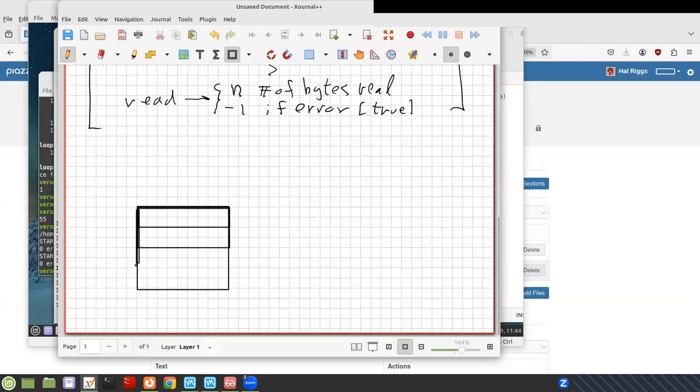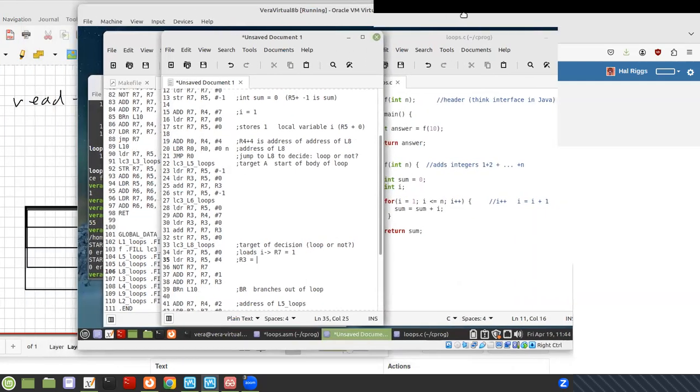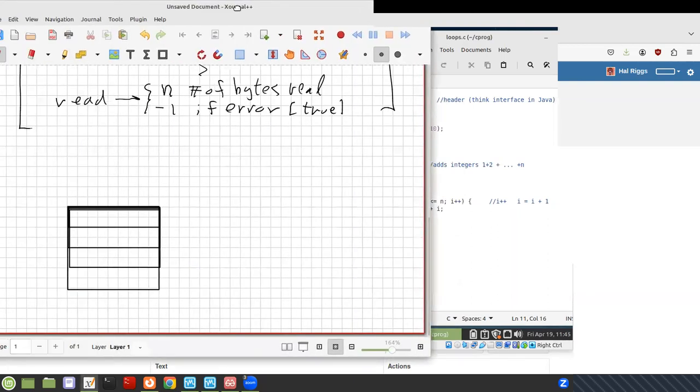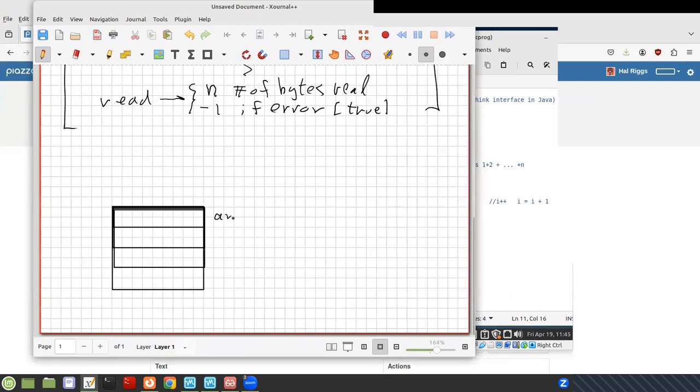Make thick activation boxes because I can't draw straight lines. So this is the answer, the first local variable, because this is main. And then this is the bookkeeping for main.